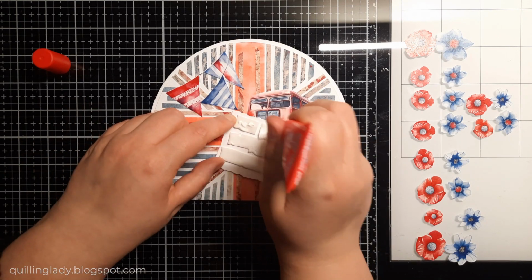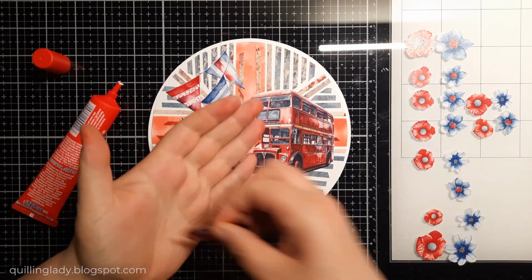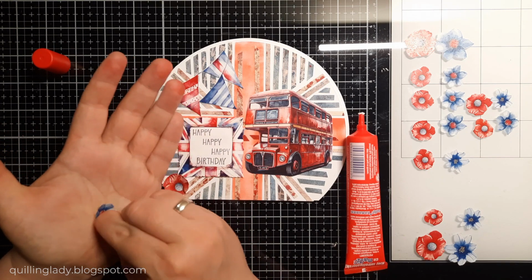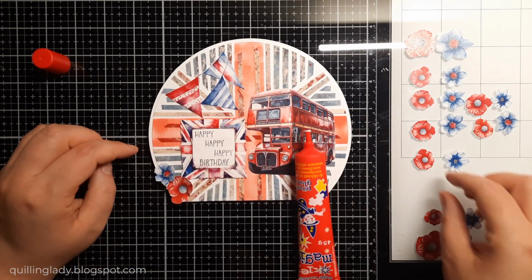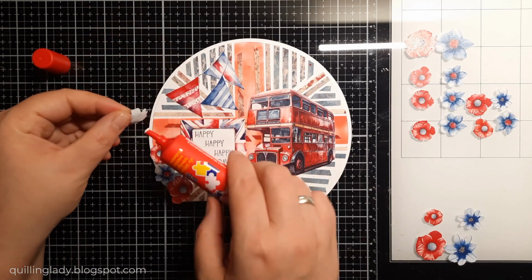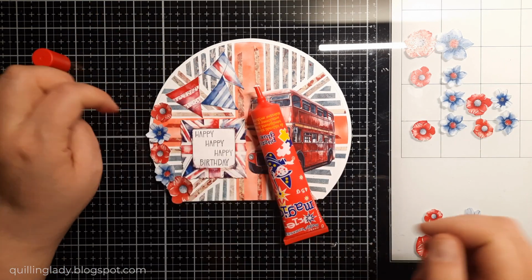And when these elements are ready, then it is time for my favorite part on this card. So I'm going to create a flower border. As you can see, I try to put the flowers where the sizes are. So I'm going to do red, blue, and so on. To add a little bit of dimension, I'm shaping them on my hand.